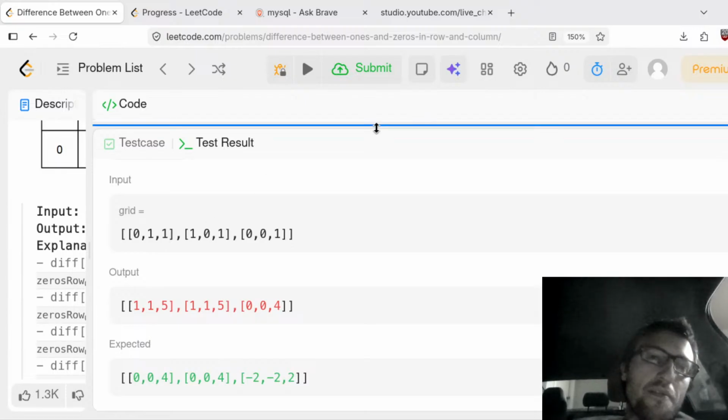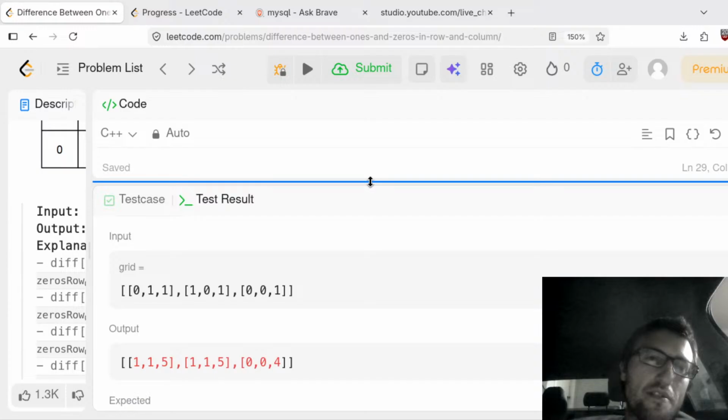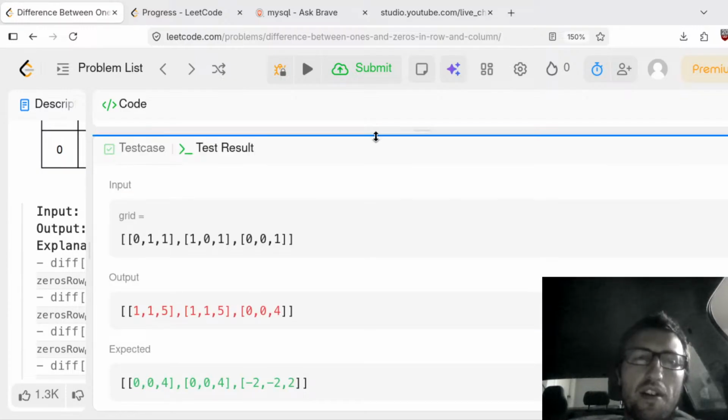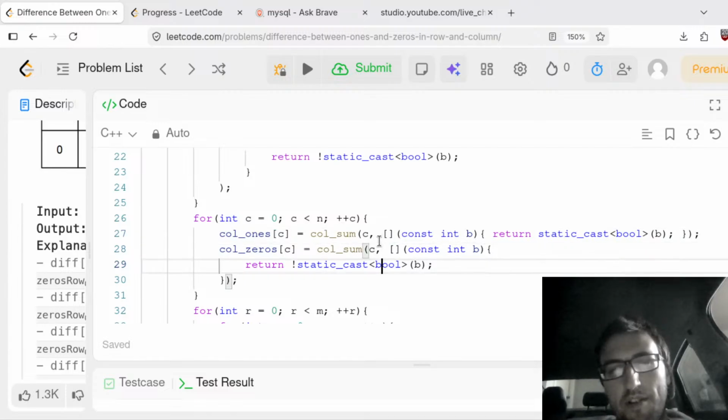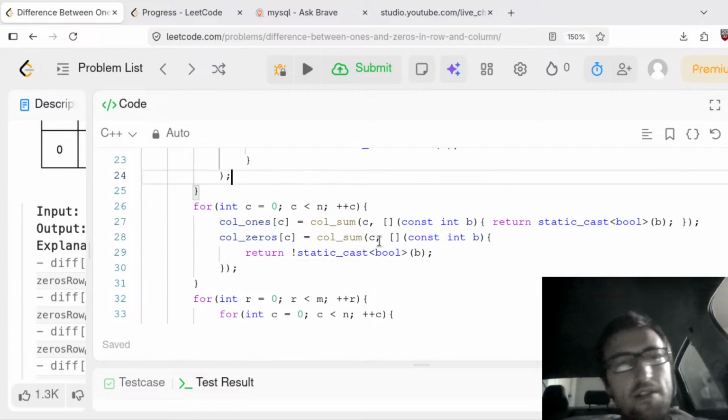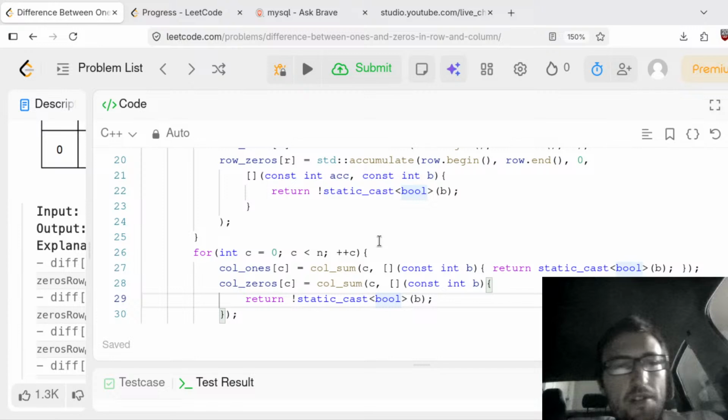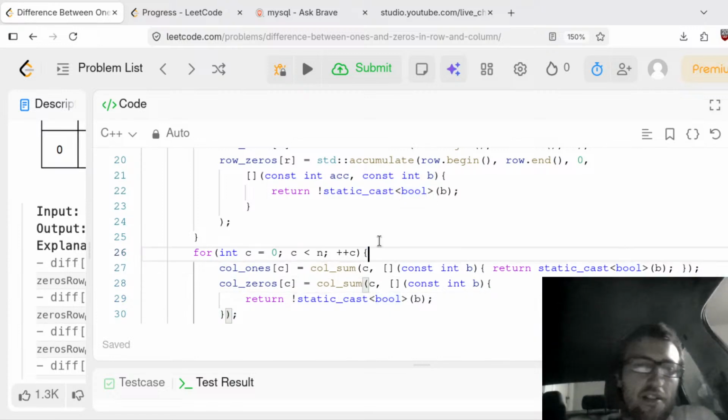Actually, I could have done it that way too. Just take the difference between the 1s and 0s. That's way better than having column 1s and column 0s. That's actually a lot better.